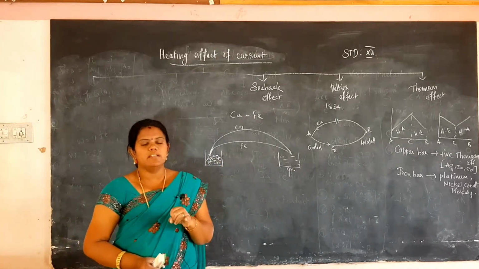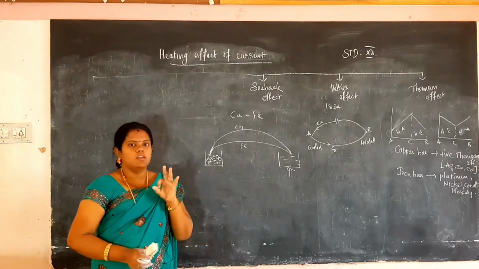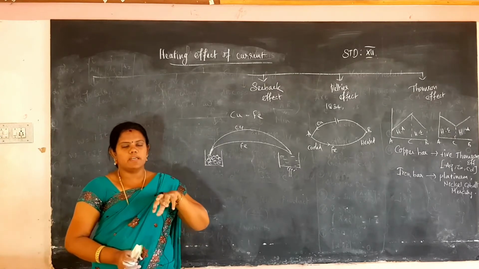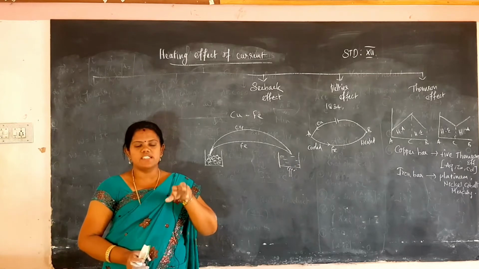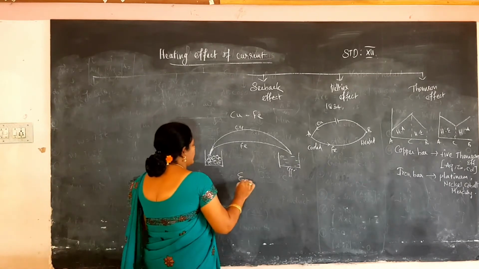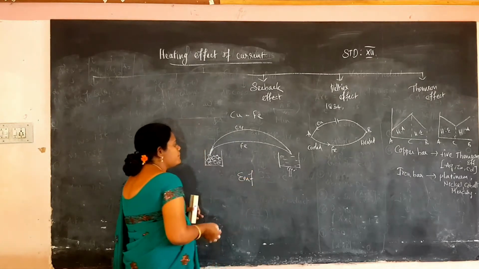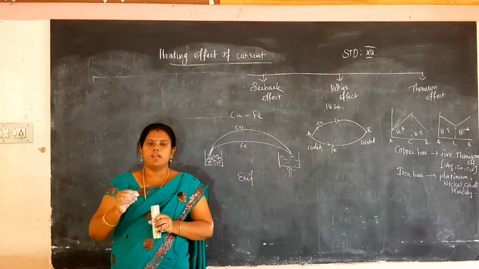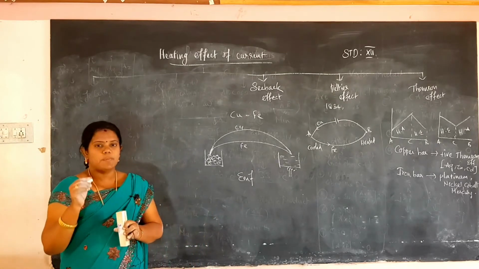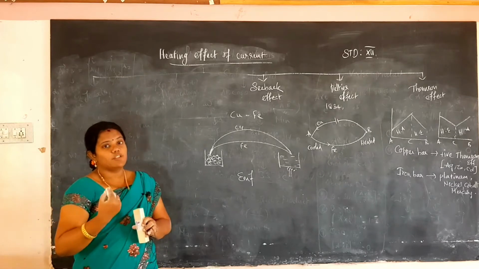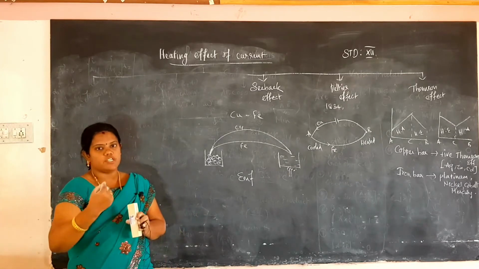So thermocouple, thermoelectric effect and thermoelectric EMF it will be created. So when two metals are applied, the temperature difference will be created, and that will create the EMF, which is called thermoelectric EMF. The thermoelectric EMF depends completely on the nature of the two metals and the temperature of the two junctions.